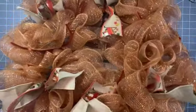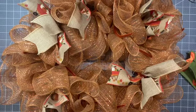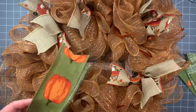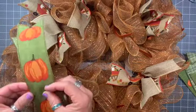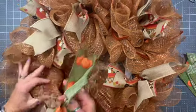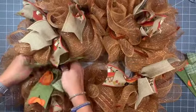So now at this point, we've got those patterns on, and then I'm going to start filling in with the rest. You can pick your favorite, next favorite pattern and start mixing those in. You can completely just separate them, do them really any way you want. Again, you will want to pay attention to the shape of the pumpkins, and keep them going somewhat the same direction as your wheelbarrow print is. So I think I'll start putting one here. And at this point, I'm just going to start filling in.